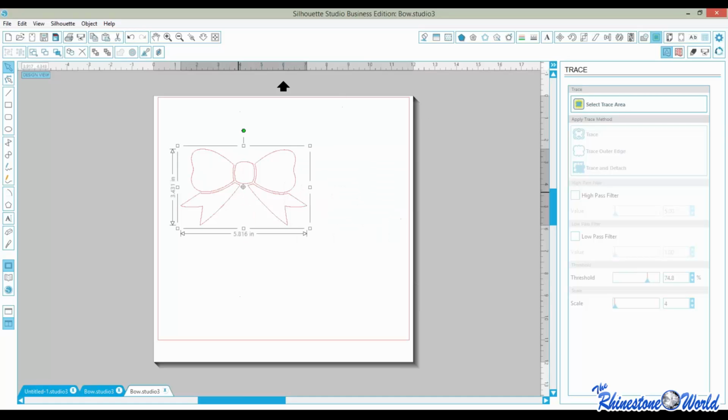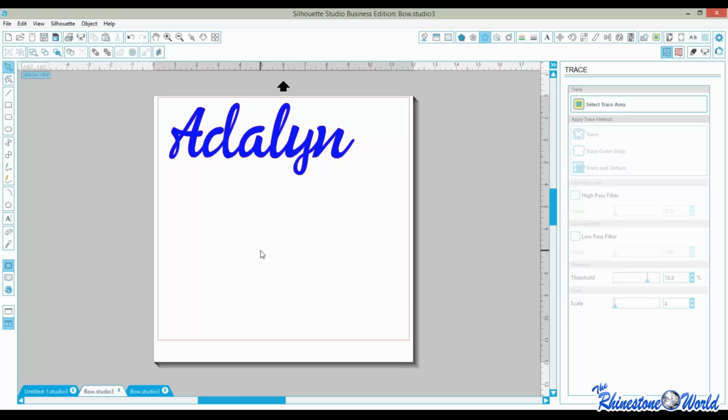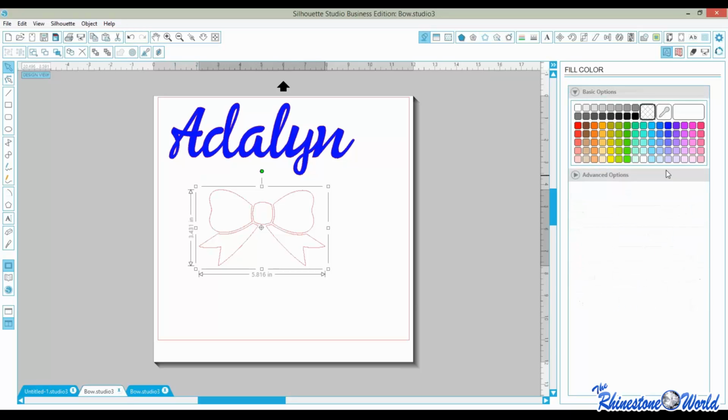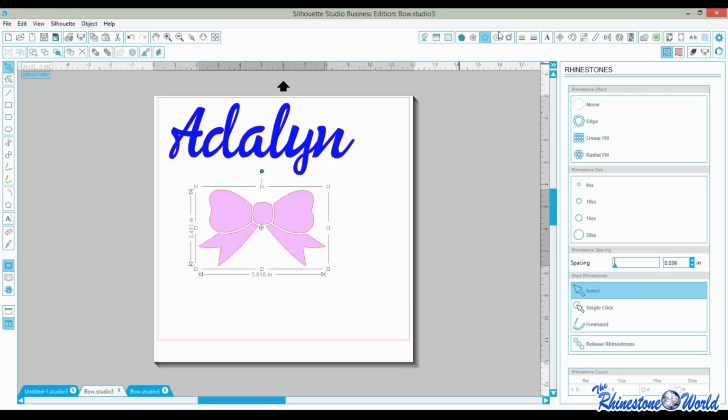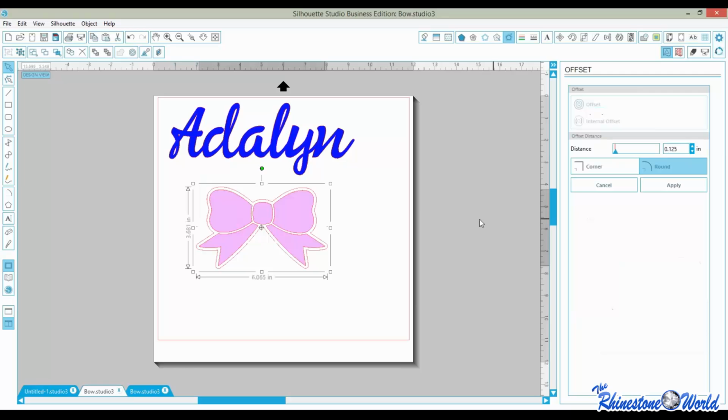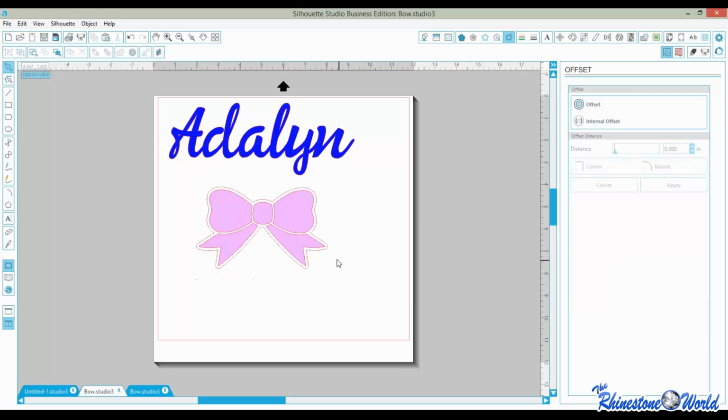So I can get rid of that, and I'm just going to copy this and bring this back into this file. So what I'm going to do is I am going to fill this in, and I am going to do an offset on it. 0.125 is pretty nice, so I'm going to hit apply. And so now I have my offset.